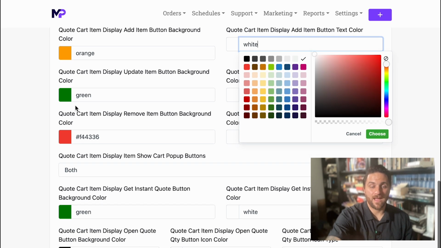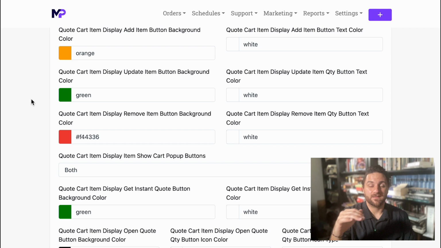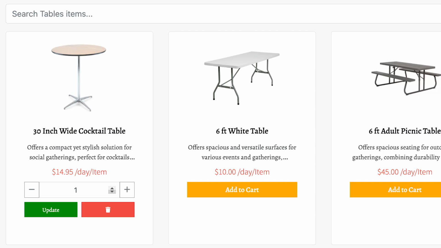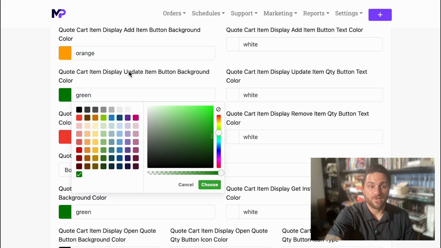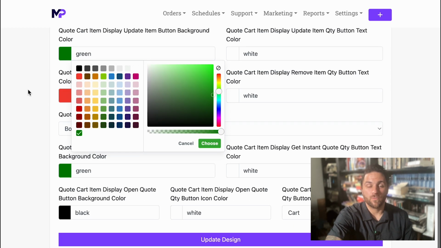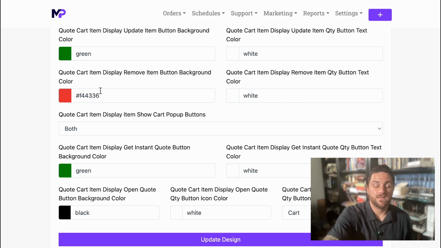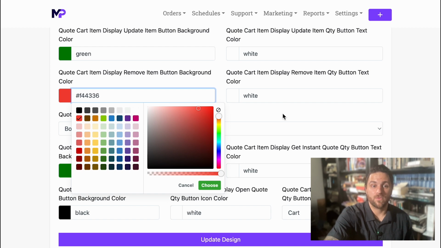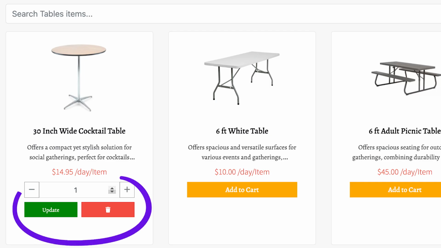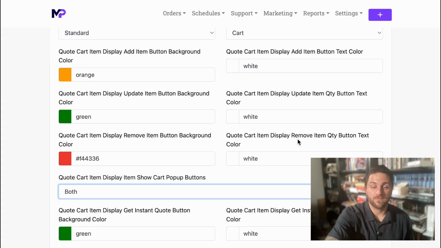Let's say someone's hit to add an item into their cart. Now they're gonna see the choice of two other new buttons underneath that item. One is green, as of right now, how we set it up for the demo, and that's the item button background color to update the cart. This is the update button, all right? And the text for that is white. That's to update the cart if they want to add more items. If they'd like to remove an item from their cart, that will show up there next to that green button as well, or whatever color you choose, as a trash can to delete that item from their cart. Right now we have that set to be colored red with the white text over the top. But you can choose what colors all those buttons are, depending on what you think looks best for your overall website design.